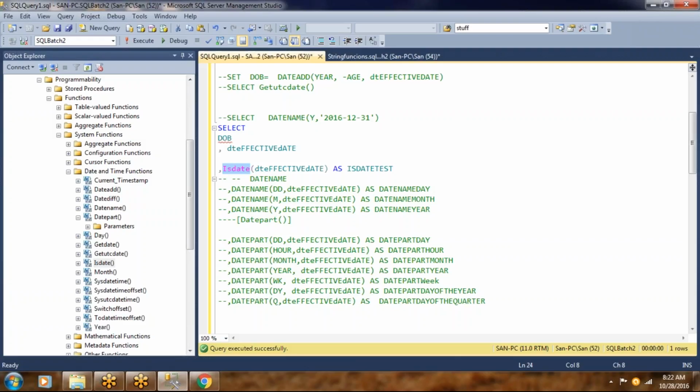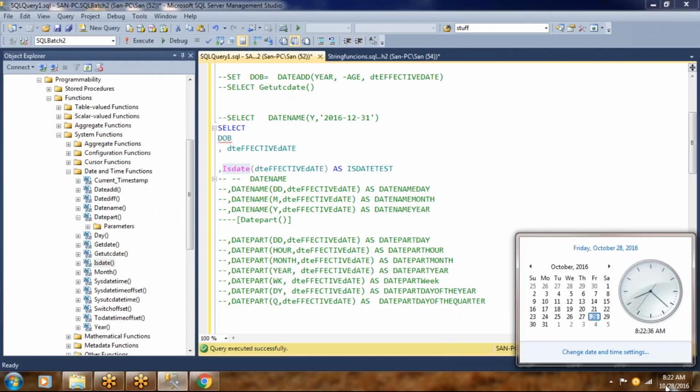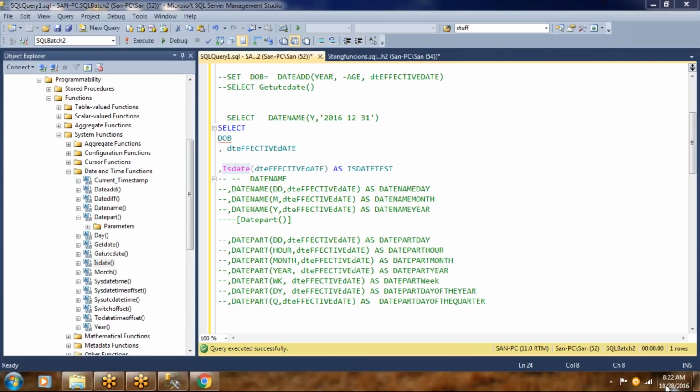Some of the columns will have the date time format as date, month, year, and some of the columns of the date time property will be set as month, date, year. So if you see here, 10/28/2016 I would be getting, and in some of the columns 28/10/2016 I would be getting.